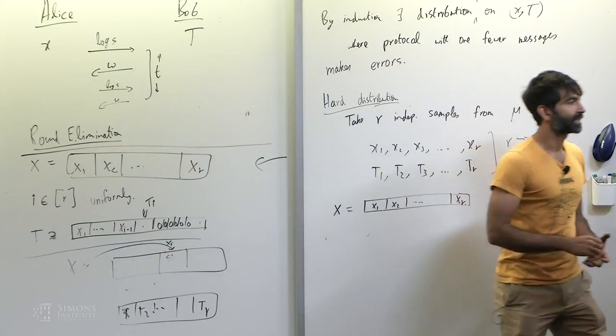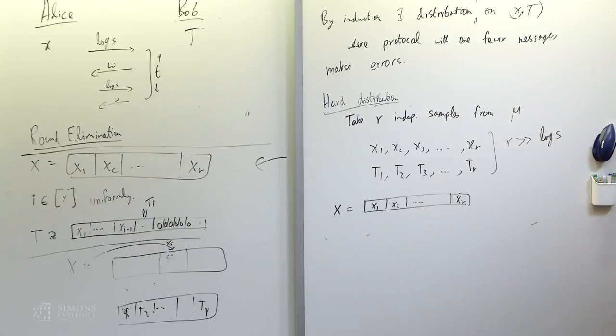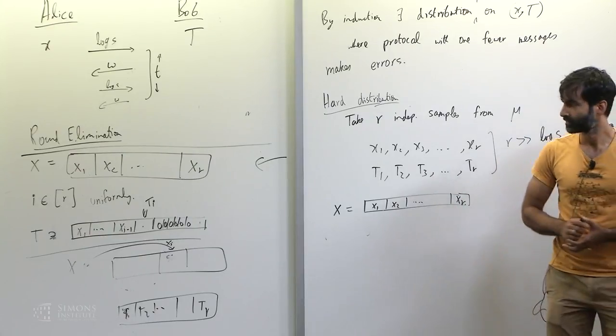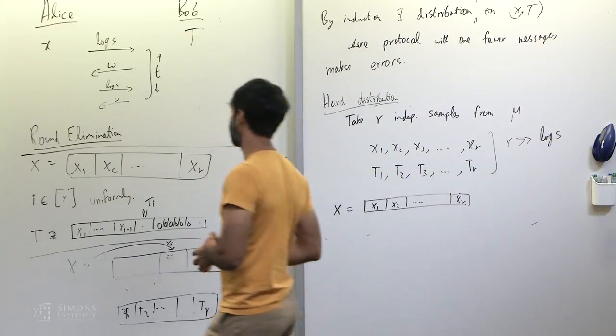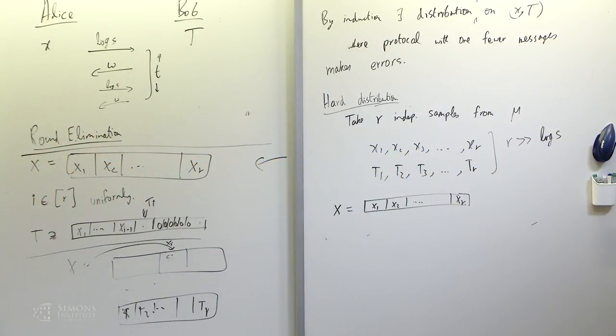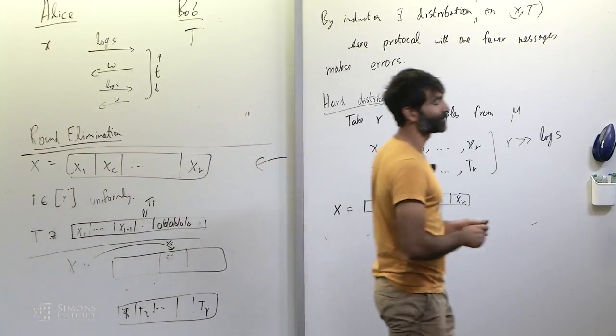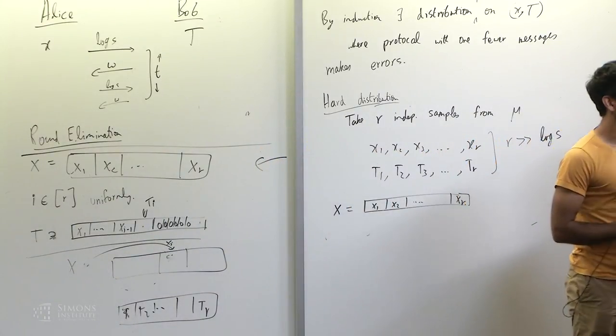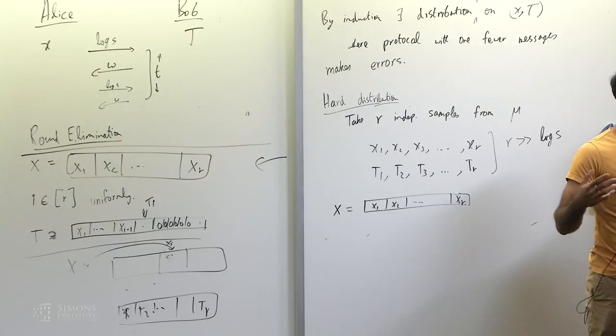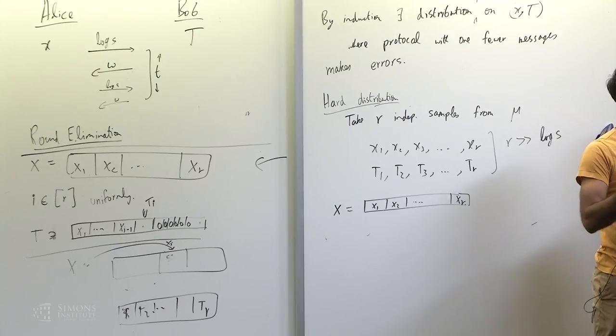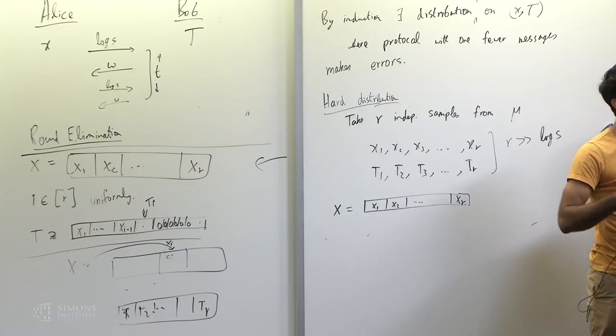There's a question on the other side. Doesn't Bob's reduction increase k, the size of t? Alice's reduction keeps the same size of t. Does Bob's reduction keep it too? It does increase it, yes. That's not what we want, right? Well, then you have to do the computation with the parameters. You get some lower bound for a different value of k, and this k is growing, so you need to control it. It's a complicated calculation, but you need to make sure it's not growing too fast, and then you still get something.